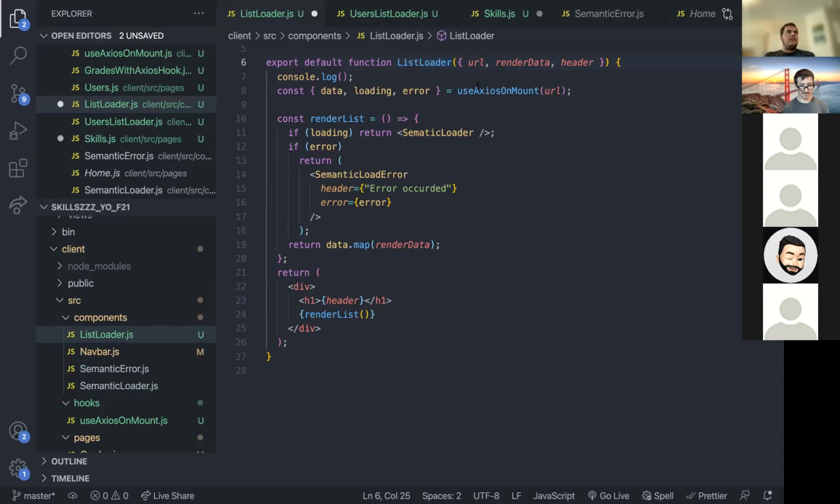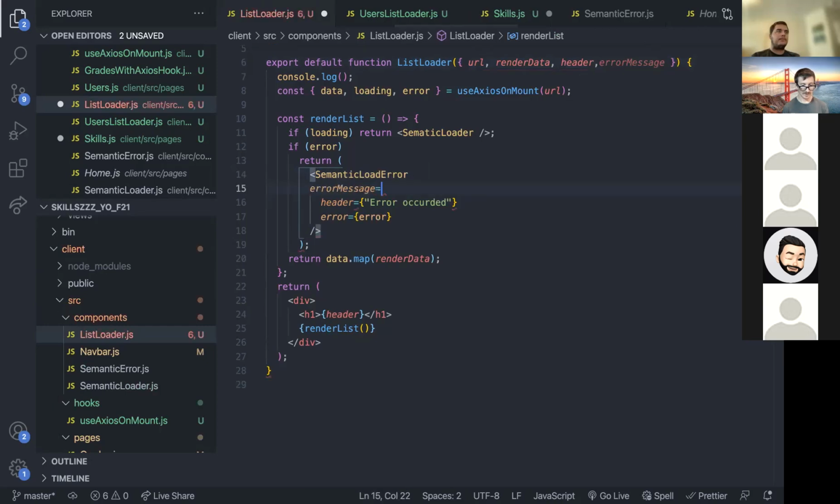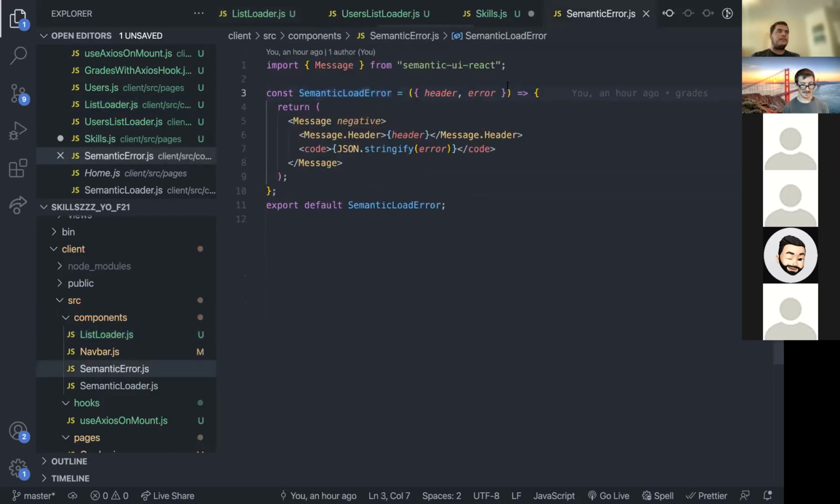And then I need to pass that on down. Error message. Pass that finally to the loader. And then that has an error message.